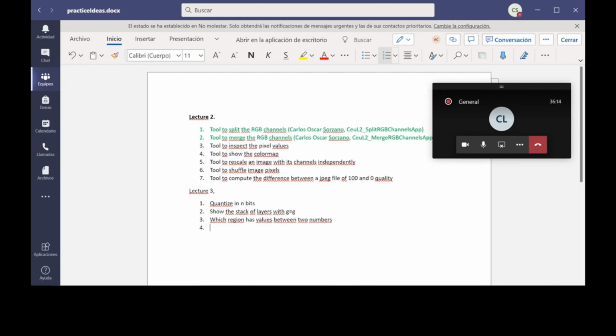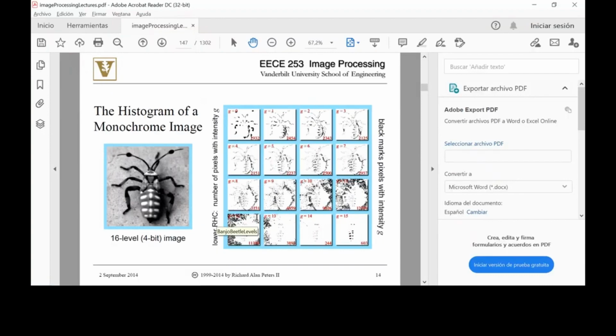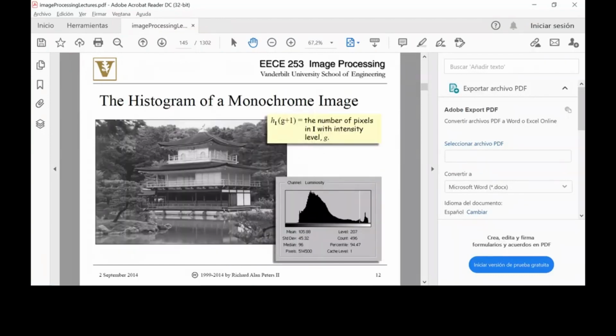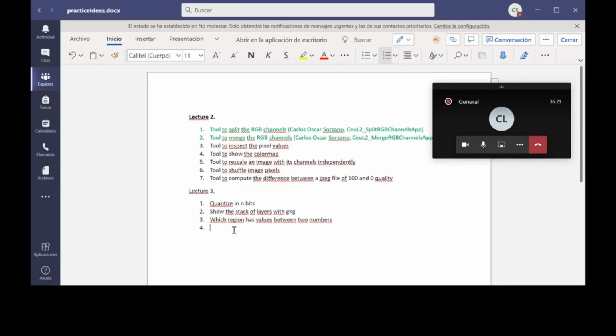Yeah, I think those are most of them, right? A computation of the histogram. Okay, so those are a few. You are many in class, so be creative about what applications you can find.